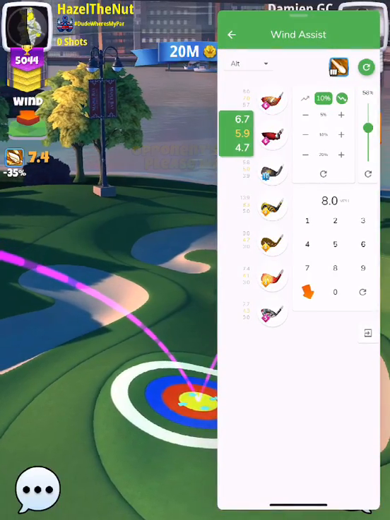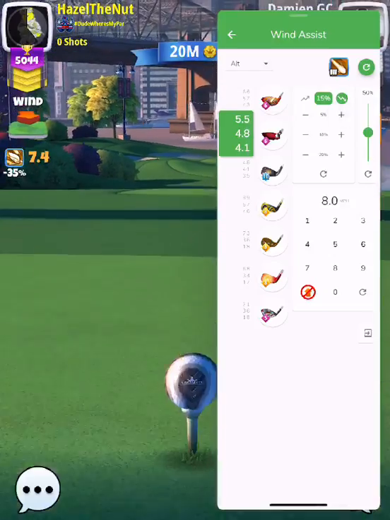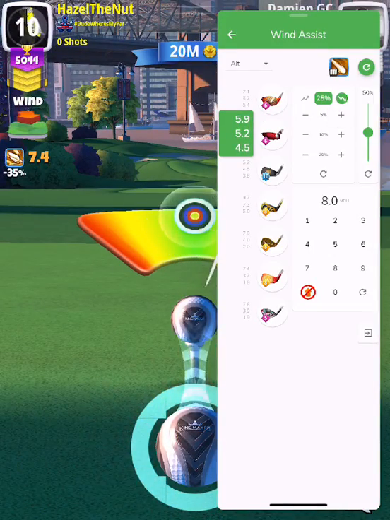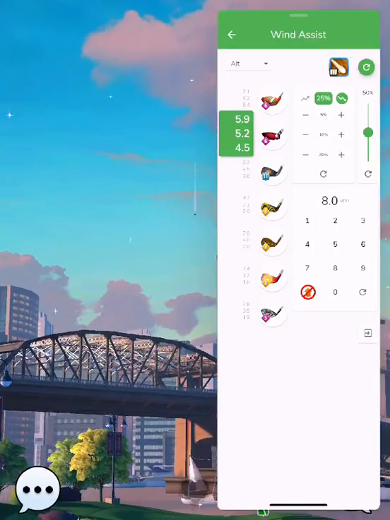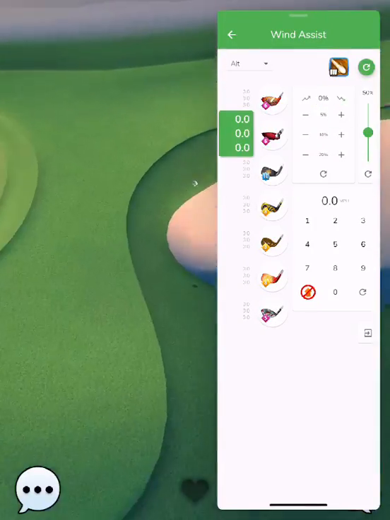I pulled 6 rings there, so our wind here was 8.0. Without the wind arrow, that would be 25% max. 25, maybe 30%.